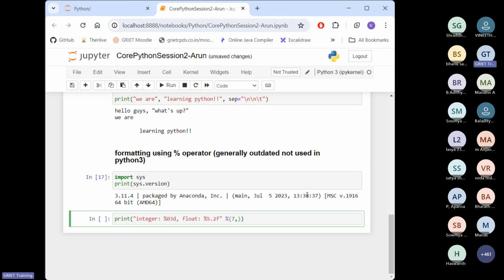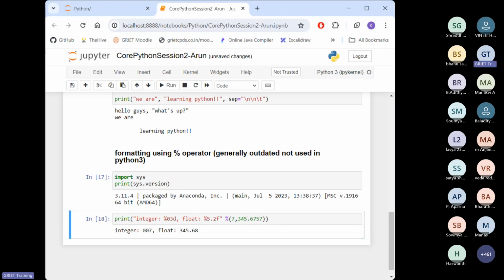Seven comma. So what is happening here? Let me take a query. Can anyone guess what is happening in this, based on whatever I've written in the cell? Try to analyze this code and tell me what is happening in that code.